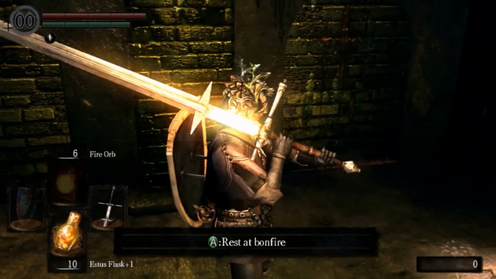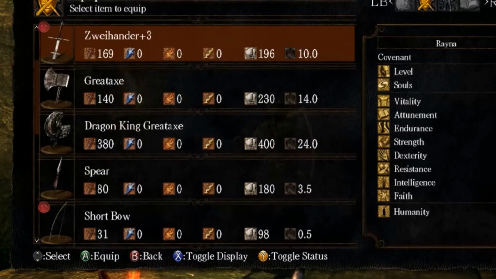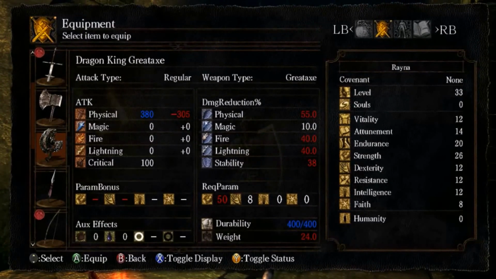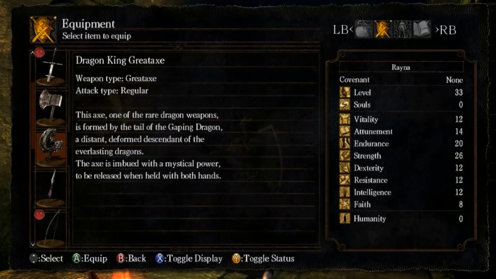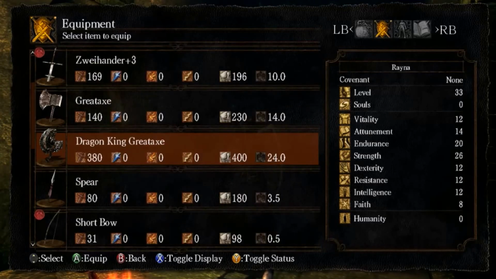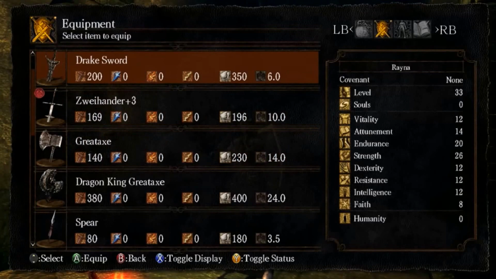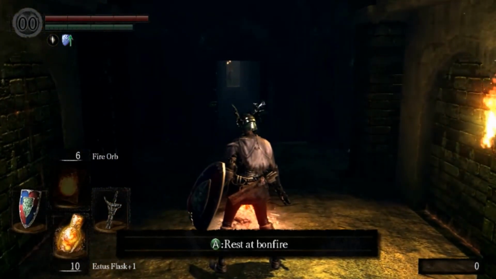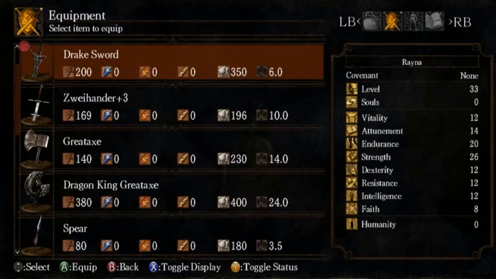Well, that happened. Since I'm here, let me at least show you the Dragon King Axe. This weapon requires 50 strength. If I didn't put any of the points into intelligence, vitality, attunement, or endurance, I would have it already. But that's not really good. I'll let you guys have a brief description there. I get with the whole dragon axes, like the Drake Sword, they have the whole two-hand and swing kind of thing, like how the Drake Sword does its attacks, the two-handed blade thing. Anyway, that's pretty much the Dragon King Great Axe.